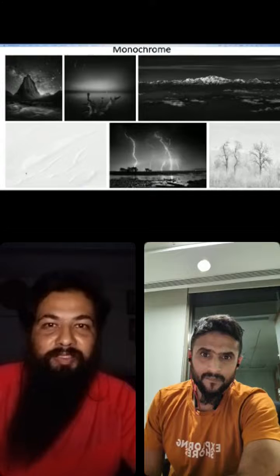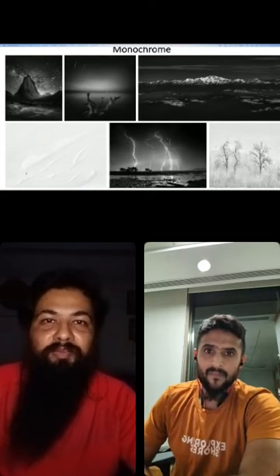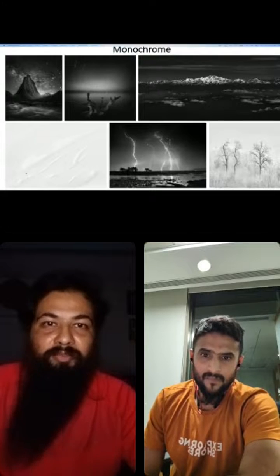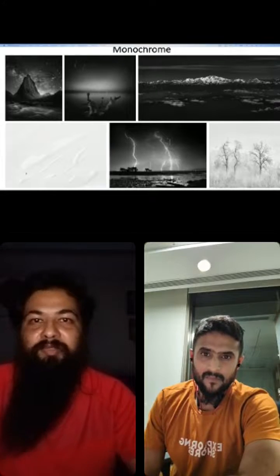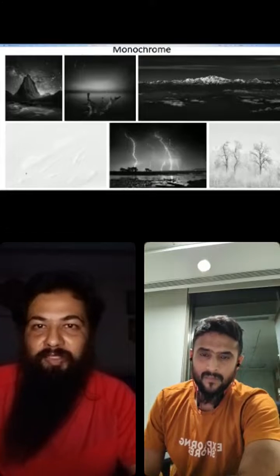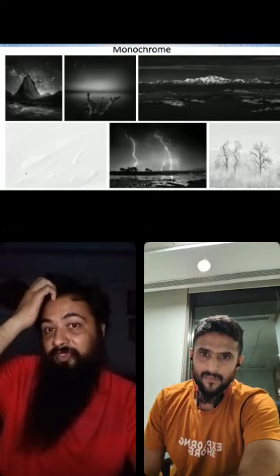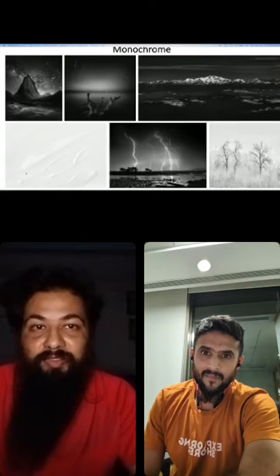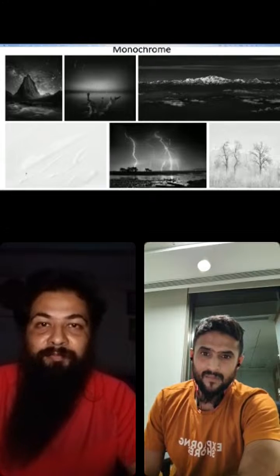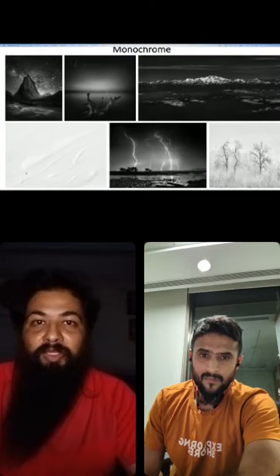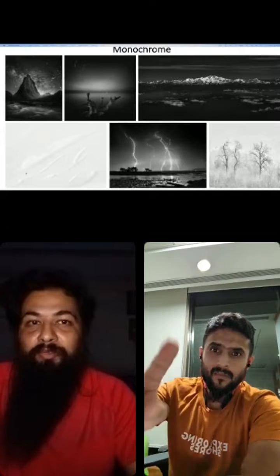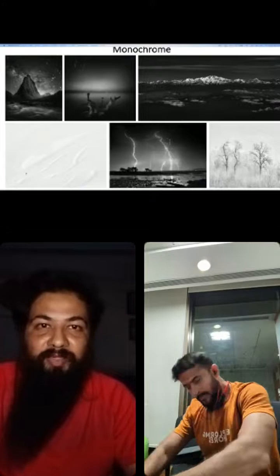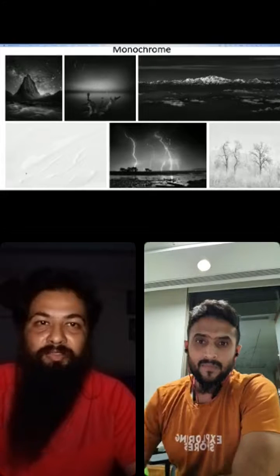Yeah, if you look at these scenes, all of these scenes have different treatments and different styles of monochromes. Some are very high key. Say, for example, the bottom left scene that you see there, there is a tiny human being in the scene that I had included for the scale. So if you look at these images, I don't think it will look as dramatic as you find it here when you are presenting it as a monochrome scene.